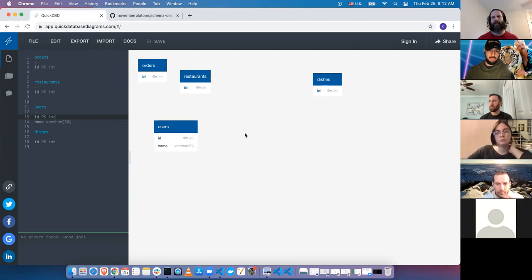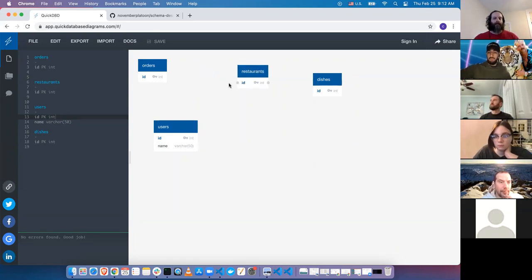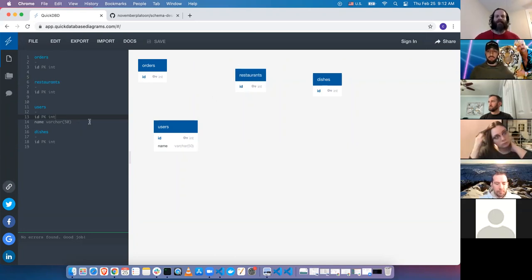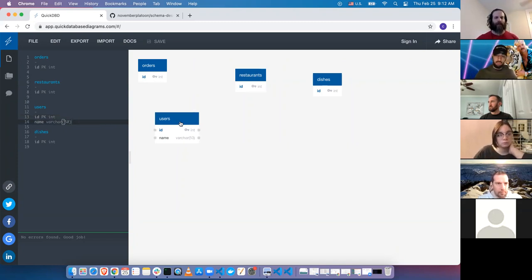So before we start, there are a couple approaches to how you can do this. You could start by filling out all of the values on each table. You could start by thinking about how the tables should be connected and then fill out the values. Or you could just do a mixed up thing that doesn't make any sense, which is likely what I'll end up doing. So we got users, and a user has a name.